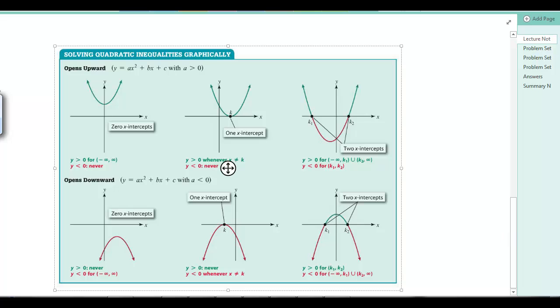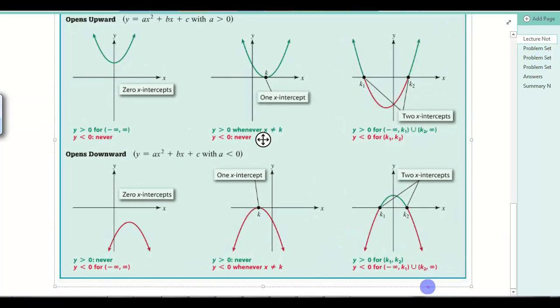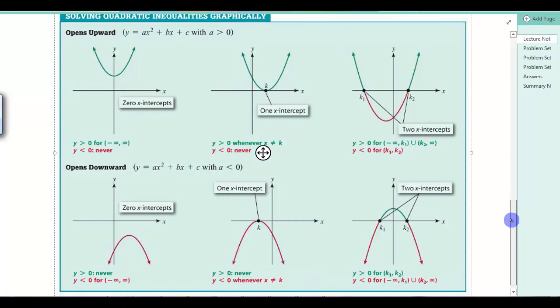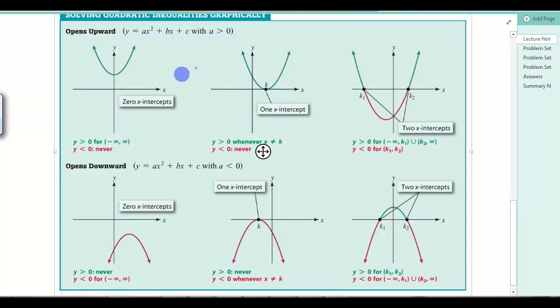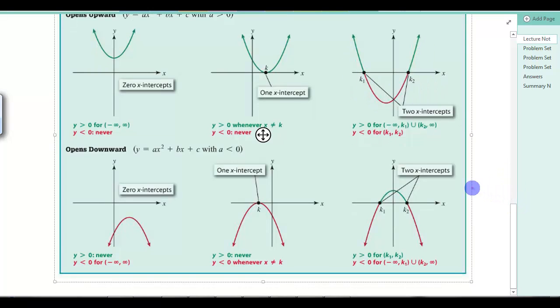This information, make that a little bit bigger. So graphically what we're looking at, if it's greater than 0, it's either going to be up above the x-axis, which means there would be 0 x-intercepts. It touches the x-axis, which would be 1 x-intercept. And it's crossing and going through, that would be 2. Likewise, if it opens down and it's here, you've got the same kinds of pictures. It's just going down instead of up.